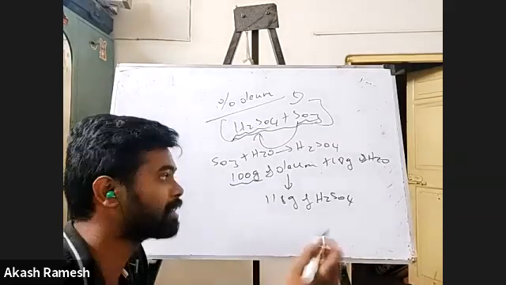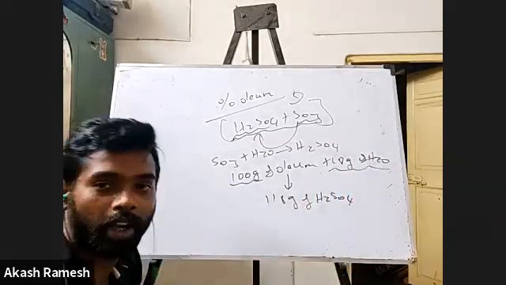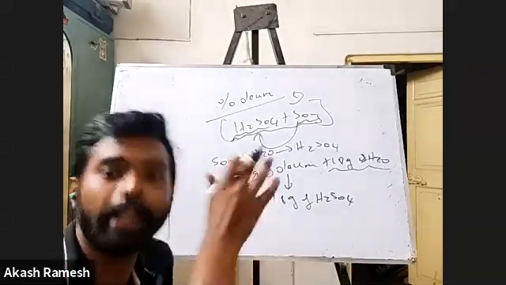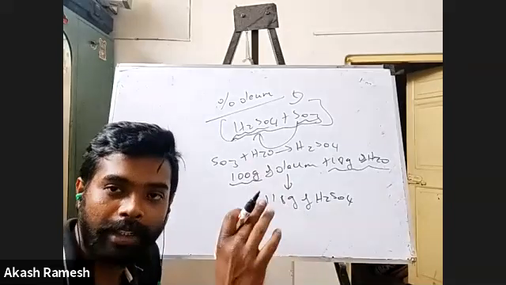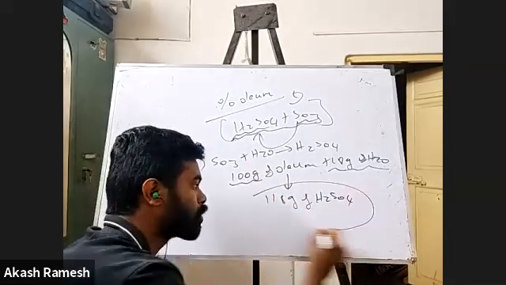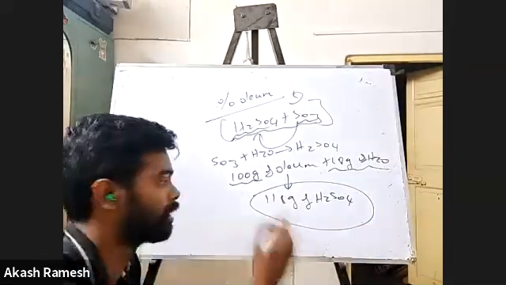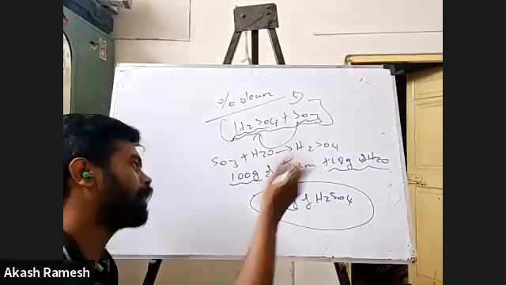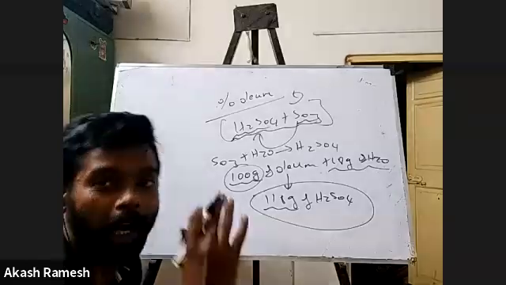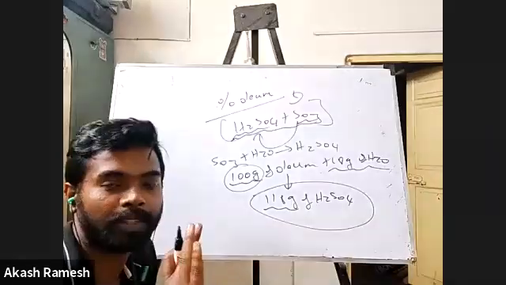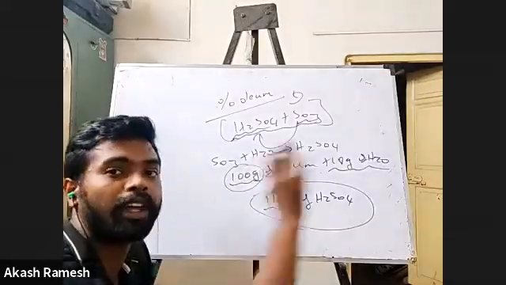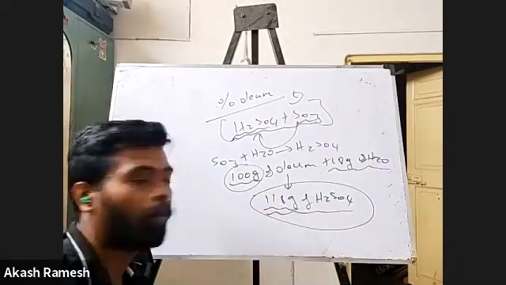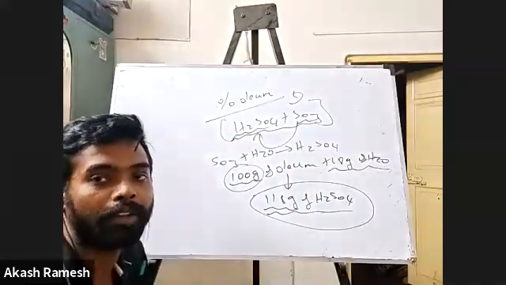And obviously, if I say that 18 grams of water is required to convert all the SO3 into H2SO4, the total amount of H2SO4 I'll have in the solution will be 118 grams. Is it not? As I don't know the proportion of the mixture, I don't even need to know, right? I have 100 grams of oleum. If I add 18 grams of water, I will definitely get 118 grams of H2SO4.